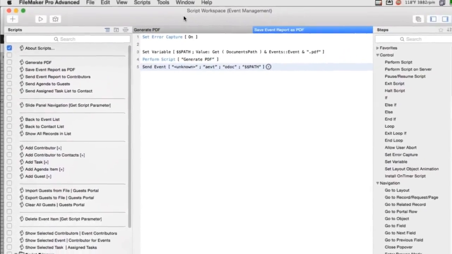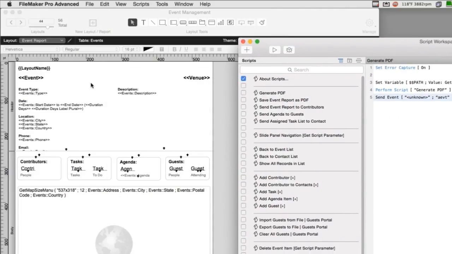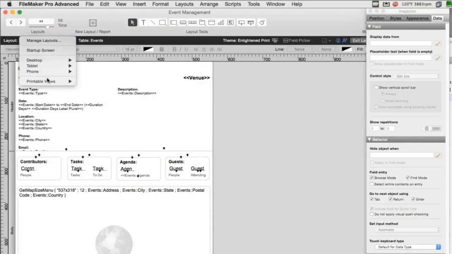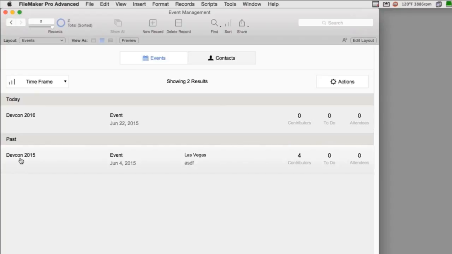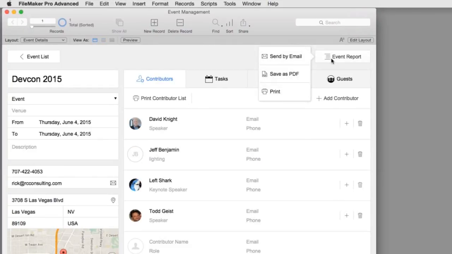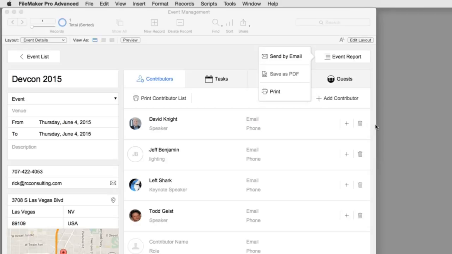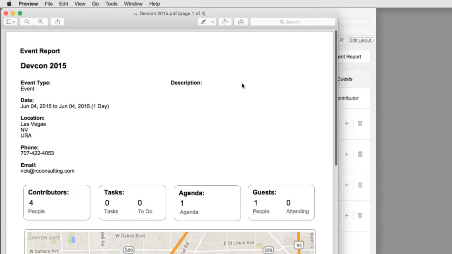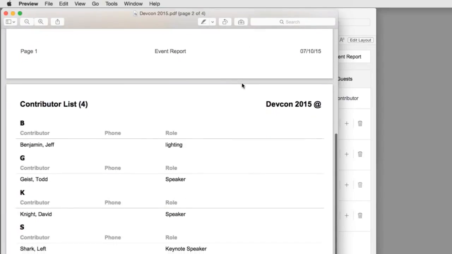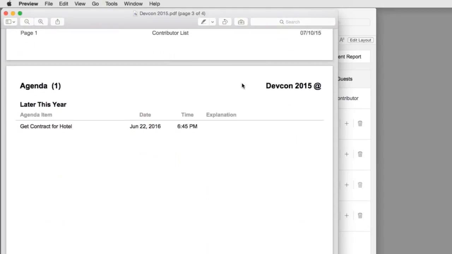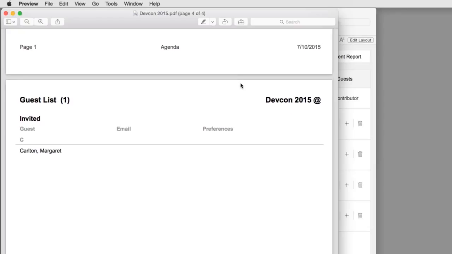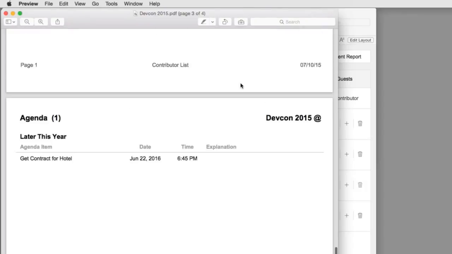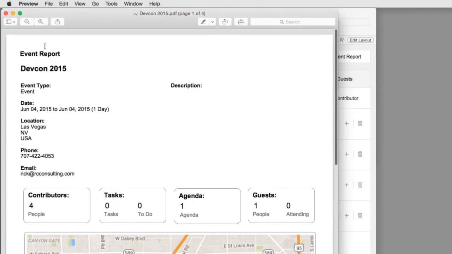But what's interesting about this is the idea of creating a multiple layout PDF where each section of the report is very different. So if I go ahead and run this right now, and I say save as PDF, it runs it. You see the blinking there a little bit, and boom, it makes it visible. So here's the DevCon 2015 report. This is the first layout. Then here's the contributor layout. And then there's the agenda item layout. And then there's the invited layout, the invited guest list. Now, I think there was actually one additional layout or more in here, but it skipped them because there were no related records. So just keep that in mind.